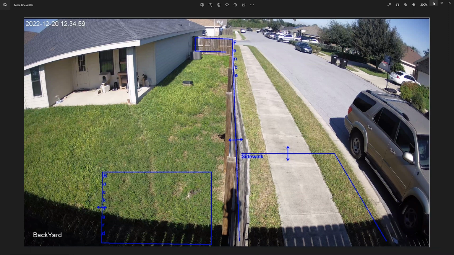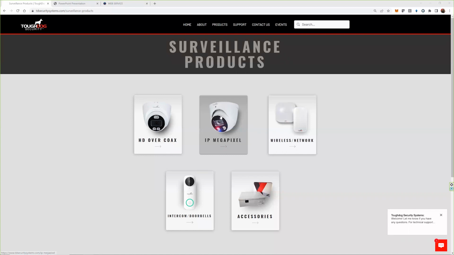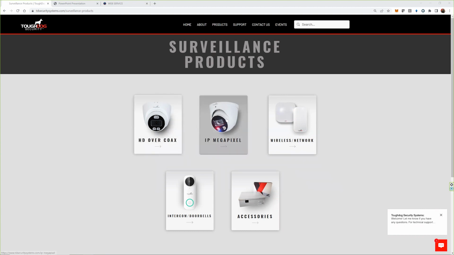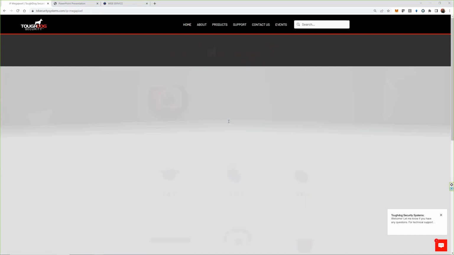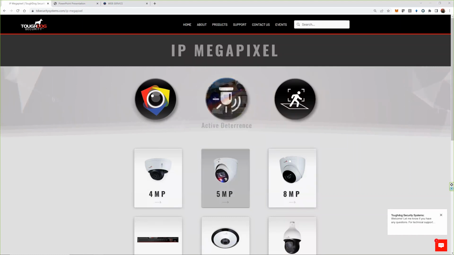But I'm going to show you how to draw those rules, how to apply schedules, how to set parameters, et cetera, et cetera. Again, AI does exist on coax, HD over coax. You have to get the NVR that is AI to make the cameras intelligent. But I'm going to mainly focus on the NVRs with the IP cameras. And then again, as mentioned, the title of the webinar is deterrence. Many cameras have AI, but only some have deterrence.